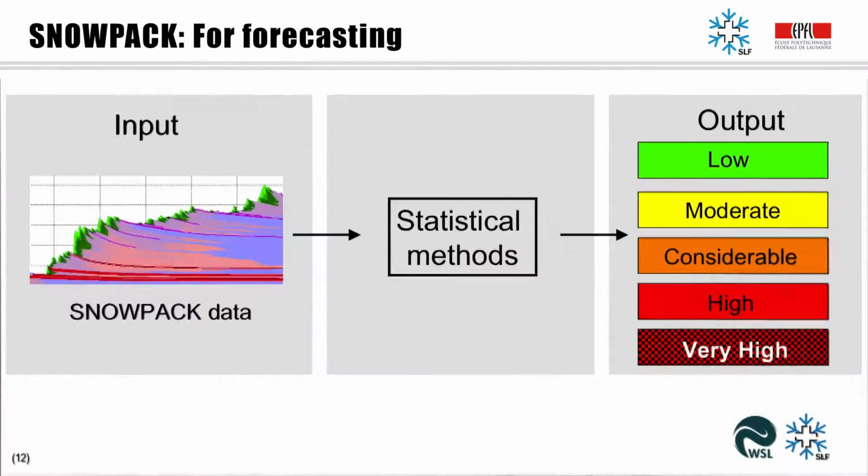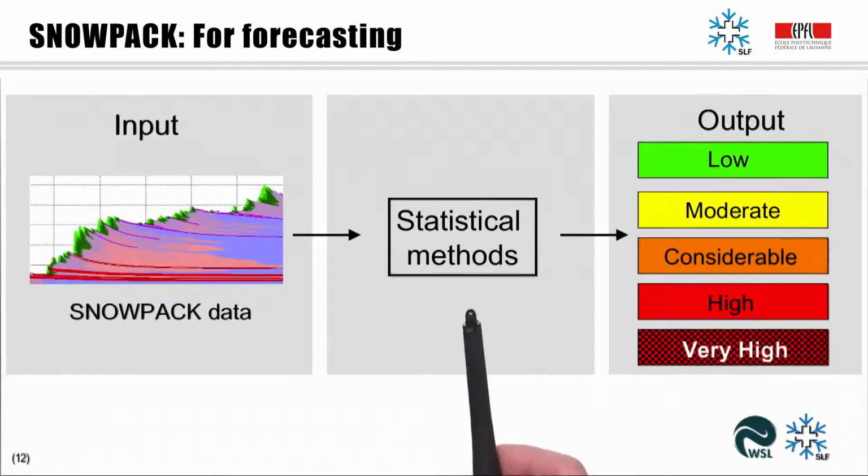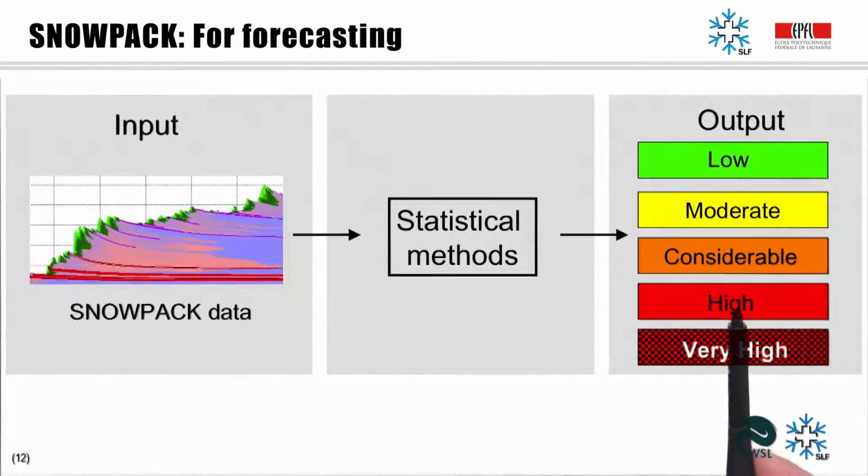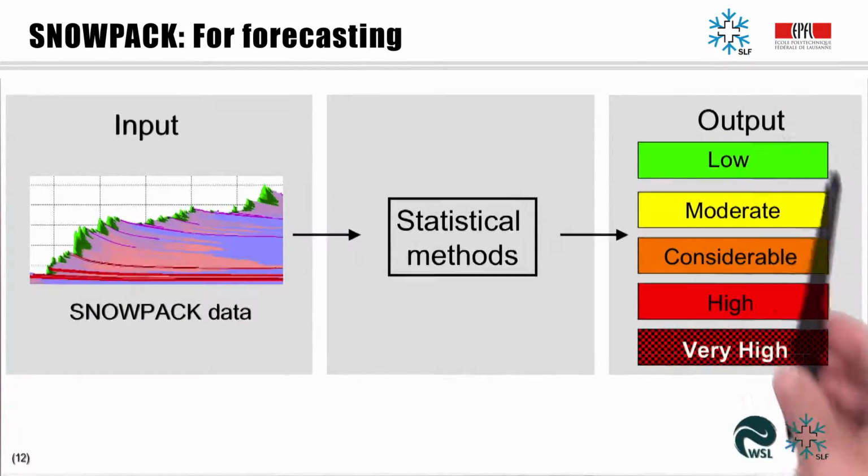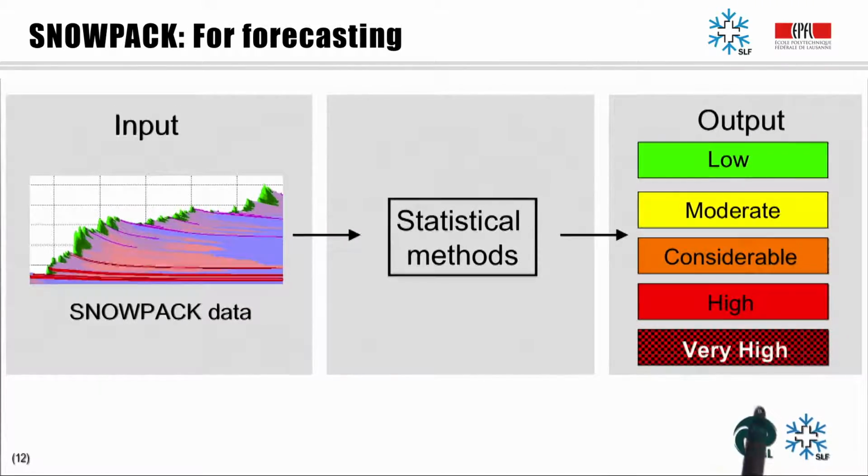How is snowpack used for avalanche forecasting? Well, the link between a particular structure in snow to an avalanche danger is not a trivial one. So what is often attempted is to use a statistical link and to use the simulated profile as an input, and then a variety of statistical methods to come up with a danger estimation. In Switzerland and in all of the European mountains, the 5-degree danger scale is used.